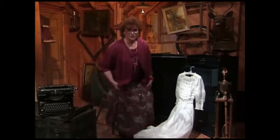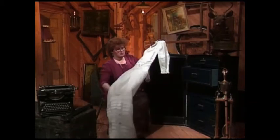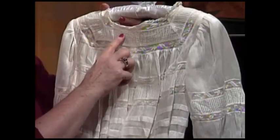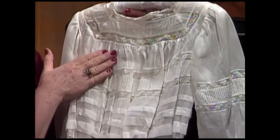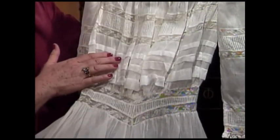This dress I have for you today has some of the most incredible details that I have ever seen on it. Let's just look at the bodice. The bodice, first of all, has pin tucks that go across. Then you have your laces, then the lovely gathered fabric. Let me just come down the front and let you see. Then right here we have beautiful wide tucks.